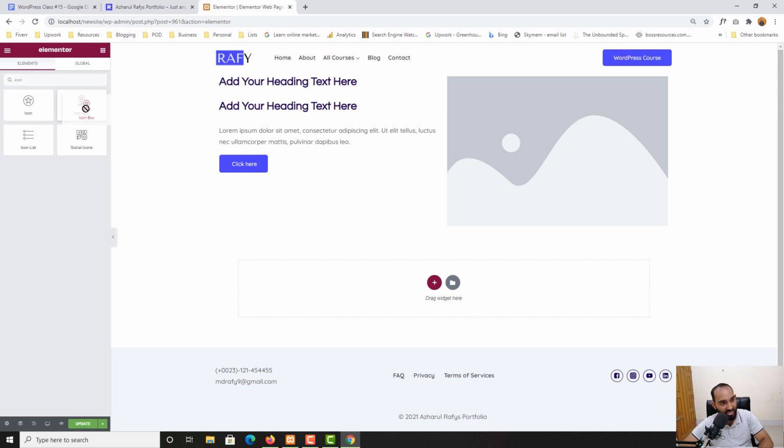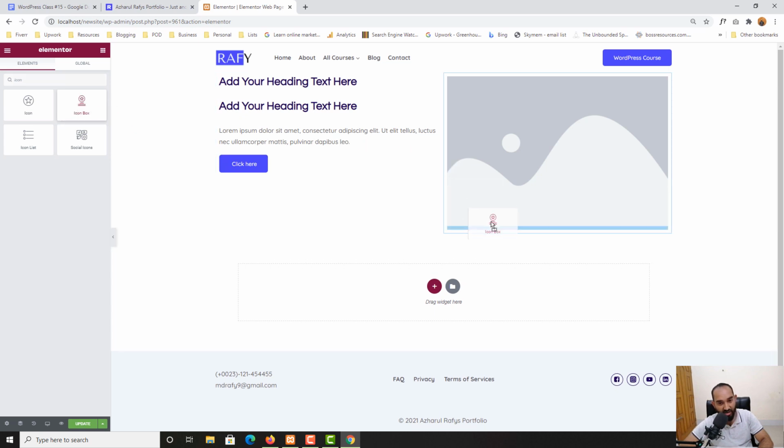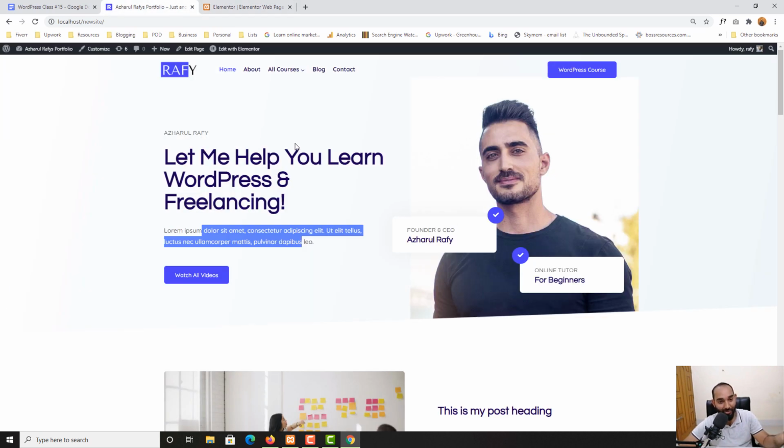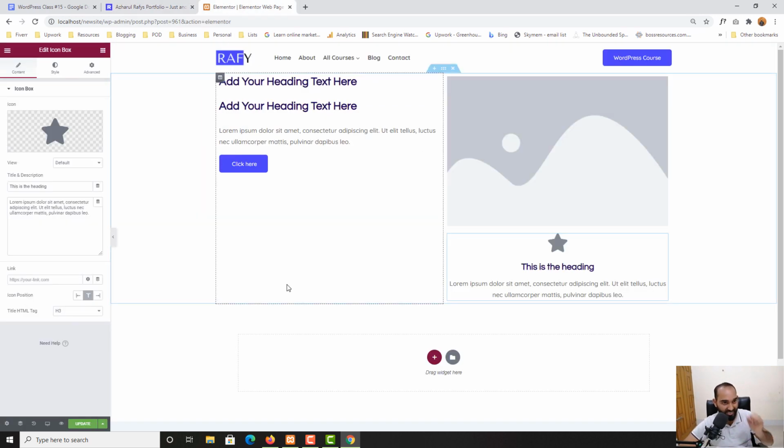So let's just click here and drag it right after the image widget, and just take a look how it is looking. Please don't worry, this is not so close to our original design here, but it is going to be closer soon. So first of all, let me give some information regarding the editing way, how it works.